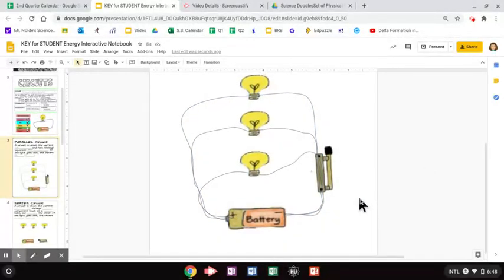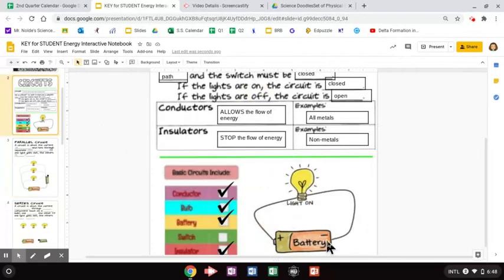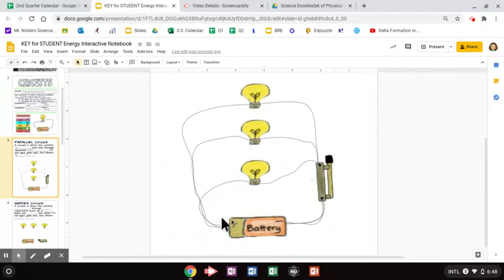A parallel circuit just means that you have multiple light bulbs, and each light bulb has its own path, or just that there are at least multiple paths of electricity instead of just one. Here, there's just one pathway. Here's one path, two paths, so that's two different paths, and then a third path. So the electricity can flow through all three of these. A parallel circuit is basically like if you combined a bunch of basic circuits into one and made them share a battery.